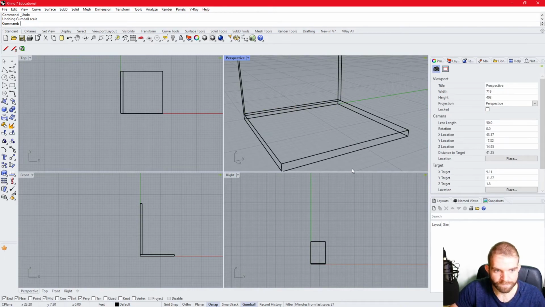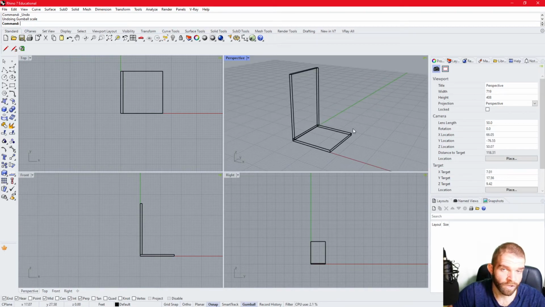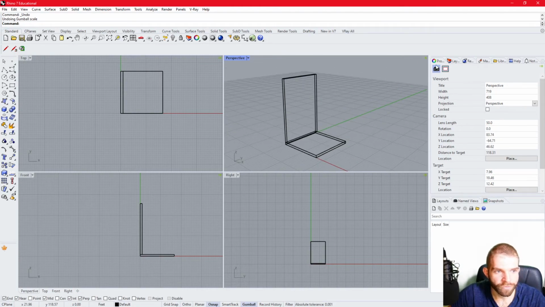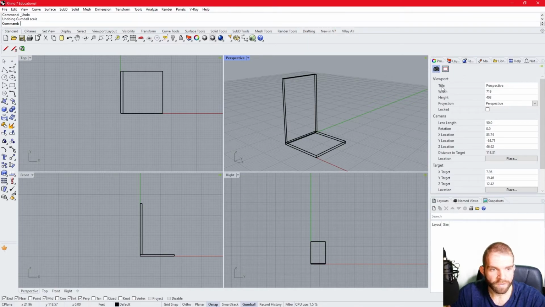All right. Last thing to go over for the interface is the panels on the right side. There's other things in the interface that will come up, but I just want to get you with the essentials. So you'll notice that on the right hand side, we have properties. So properties, and we have our view properties, right? We get the camera selected. So very, very simple. Here we can just see some settings that are set up for the viewport.